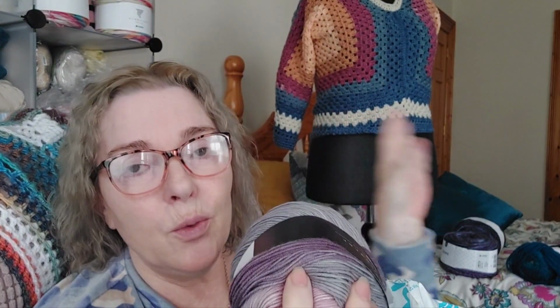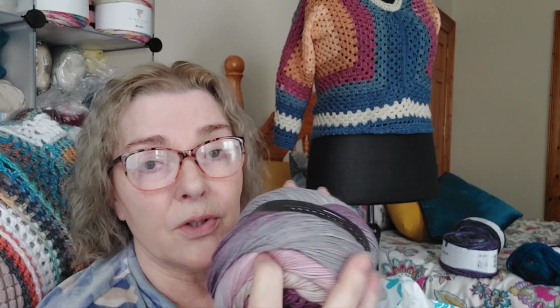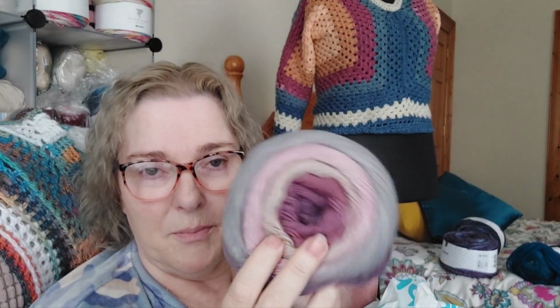So that's the way I justified it. That might sound nuts to everybody else, but I didn't have to physically put the money out there as such. I knew I wouldn't get around to it. I have become allergic to making up granny squares. I love granny squares, don't get me wrong, I just don't like putting them together. So I kept putting it off. I'd take it out and look at it and put it away again. They've been sitting there for quite a while. So I sold them and I bought my Dolce Cashmere. I only bought one skein, but that's okay. Even if I only make a beautiful scarf for the winter, then I'm happy with that. It'll go with my winter coat. So that's my little tale of how I was able to pay for my Dolce Cashmere, which is €55 with Hobbii.